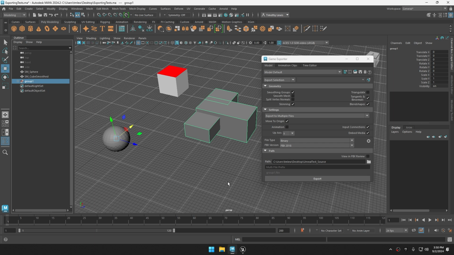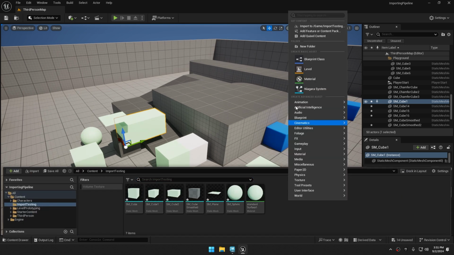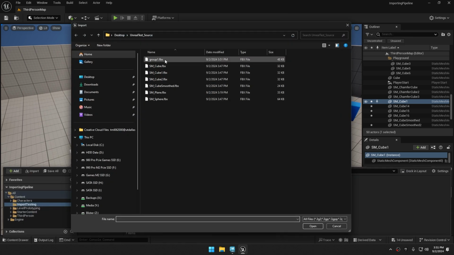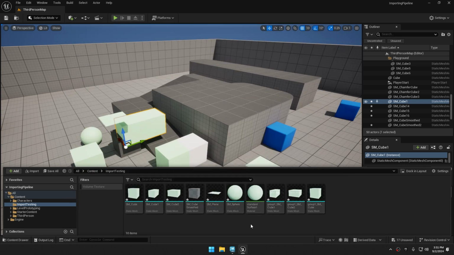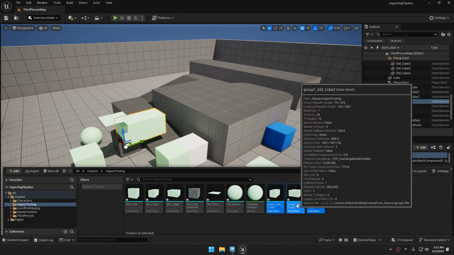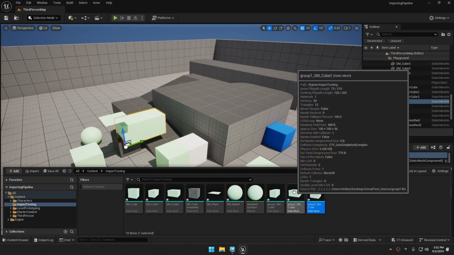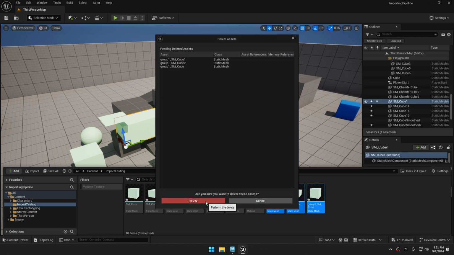However, if I do that, and let's go ahead and do that, hit yes. It was asking if I wanted to replace, because again, I have tested this. We'll go ahead and import, and you see it's group 1 FBX because that's what it was named. I'm just going to not change anything and hit import to show you what will happen. It just created 3 separate meshes called group 1 SM cube and so on, right? Each one is here, they're not together. That's not what we wanted.